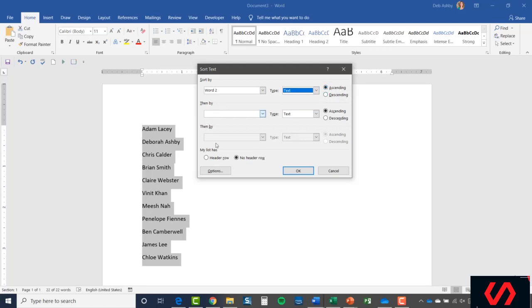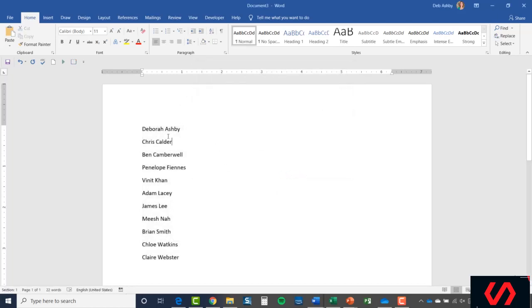Now, you might be wondering why we have 2 more boxes down here. This would be if you wanted to do another sort after the first sort has been performed. Imagine in this example, I don't have it, but if I did have maybe 2 people with the same last name, I might say, once you've sorted by last name, I then want you to sort by first name so that I get the true order. In this case, I don't have any duplicate names, so I'm happy to keep it as it is, and I'm going to click on OK. And there we go. It's sorted my list into alphabetical order, ascending. So quite nice and easy. Just remember to tell Word how your names are separated before you do the sort.